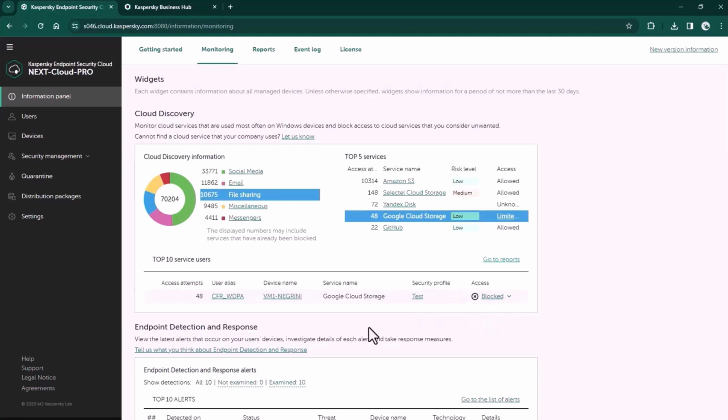Every employee whose protection is managed by this profile will become unable to use Google Drive in about 15 minutes. It doesn't matter which way they want to use it, via website or by Google Drive Windows application. Instead of the website, the user will see a special message. If they try to run the Windows application, this action will be blocked as well. The app will not run.